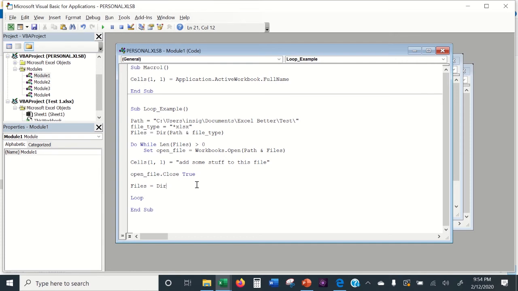That's just the thing where it's saying, okay, now find that next piece. Because again, this dir, after the first time where it's actually pointing to a particular file within the folder, the next time it's used without any kind of specificity here, it's going to know you just want it to open the next file. So we're saying, hey, make files now just the next file in there. And then it's going to loop through that. And again, it's just going to keep doing that for as long as there's actually files in there.